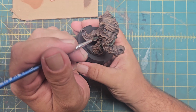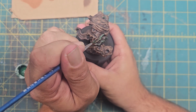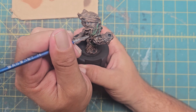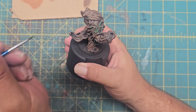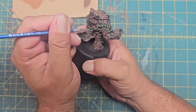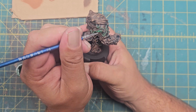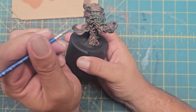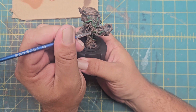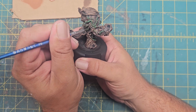And let's come up and look at the upper body. We got some coming out here. Okay. That natural darker brown that's underneath there is going to create a little bit of variation anyways, unless you go really thick on this paint like I've done in some spots. So keep in mind that we're just hitting the tops of these vine looking pieces to make it look interesting. Let's do one on his arm here. And let's hit this stuff back here.